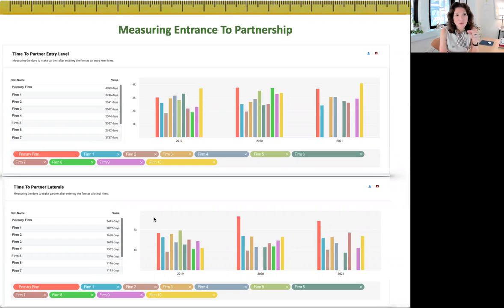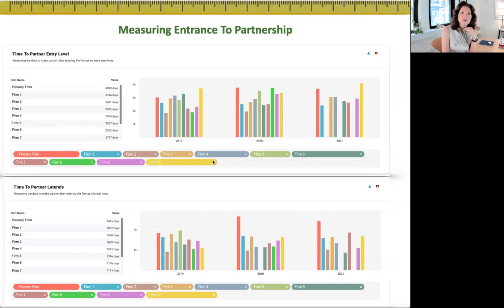And you know, recruiters are going to be using this information to try to get people to move to another firm, or recruiters can be using it to say, yeah, you're in a great spot, or I've got some candidates I'm pitching to this firm because they have a great path to partnership. You could do the same thing in your recruitment. These are numbers you can use and you can manage.